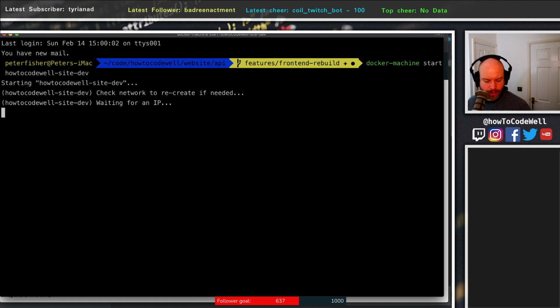What I've been doing is rebuilding the How to Code Well site in Symfony. It was originally in Gatsby, and it was a static site, and it had an API and all of that jazz.